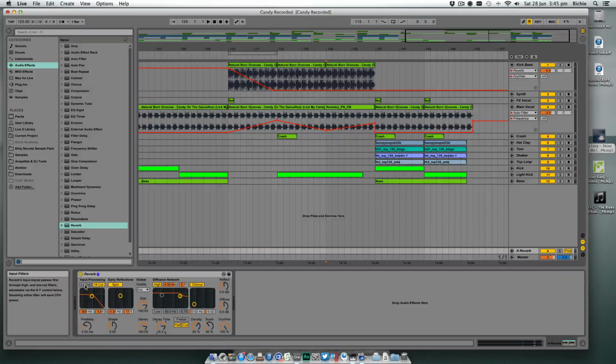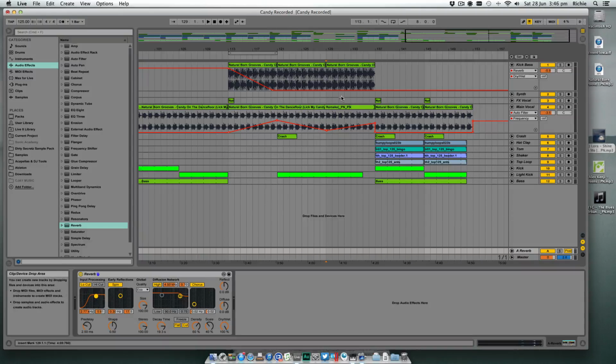We don't want the bottom end, so I'm going to cut the bottom end and uncut the high end because we want a lot of the high end. I'm also going to move this up in frequency, so the reverb is only going to take effect on the top end of whatever's coming through it.